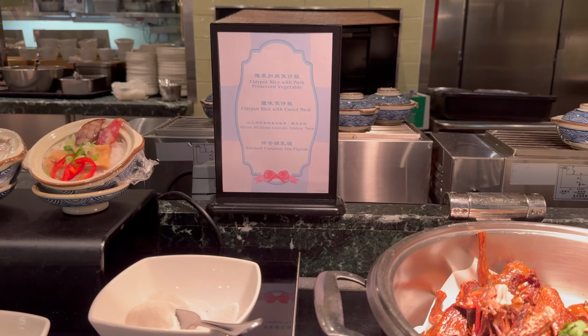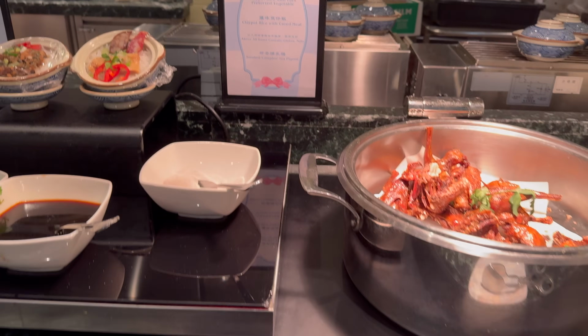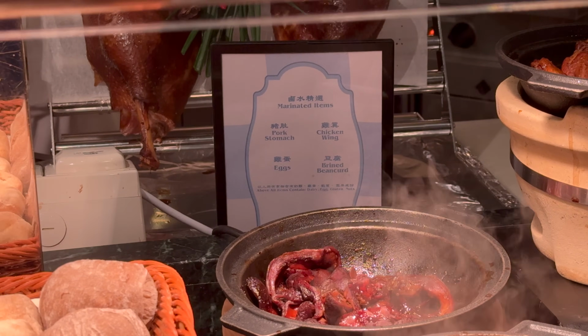There was pigeon. Did you see pigeon? I saw the little mini... Yeah, that was pigeon. I thought it was duck. I was going to get it because I thought it was a duck wing, and then I read it and I was like... It's pigeon. But it was like mini pigeon or something. Yeah, and they had like blood... Stomach. Stomach. There was all sorts. I didn't touch any of that section, did you? That was all bubbly.